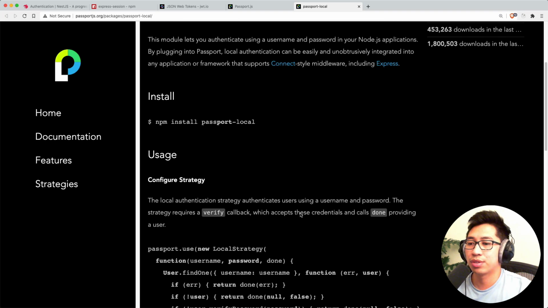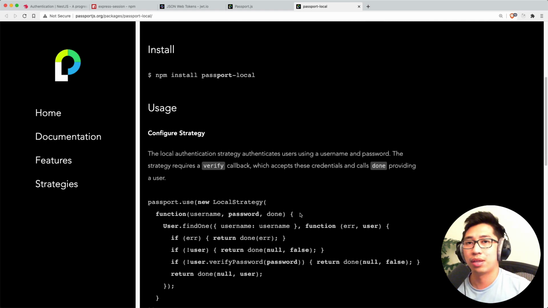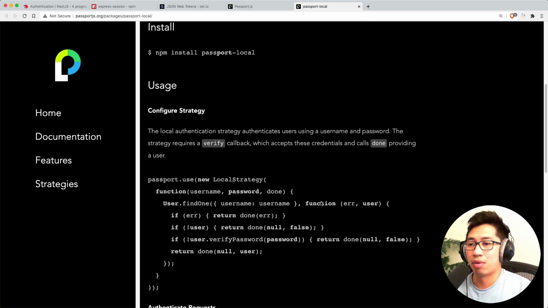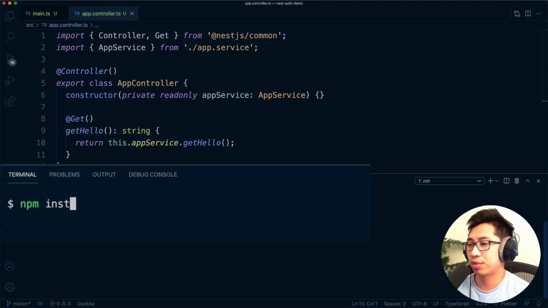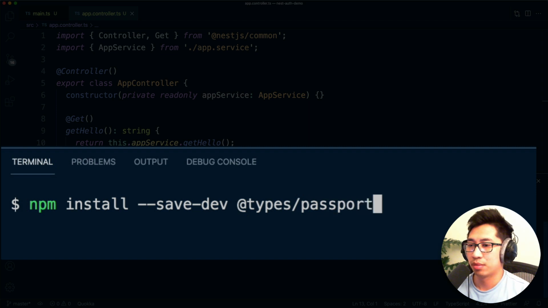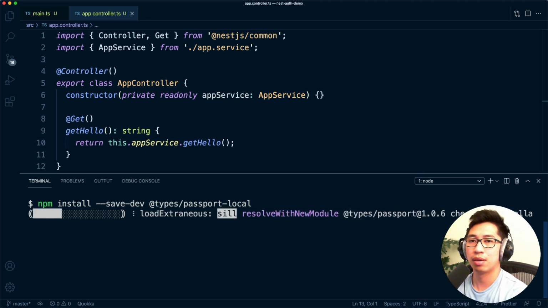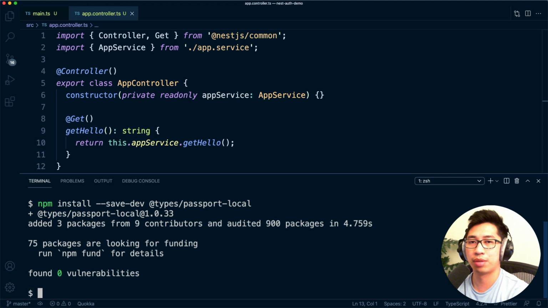Passport Local is just a very basic authentication strategy where we want to allow the user to provide a username and password in their request, and that's how they log in, right? And then the implementation of what happens after that is dependent on how we're going to implement it. You also often have to install the types for your strategy. Usually you should be able to find that under @types and then the name of your strategy. This is assuming that the strategy was originally written in JavaScript, and then the community provided types for it.